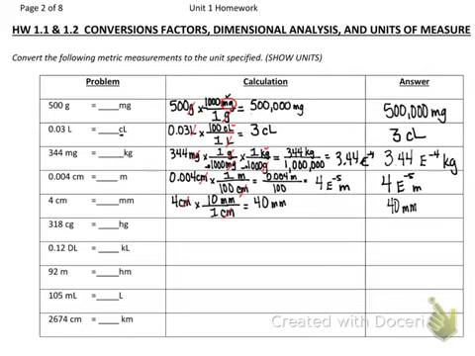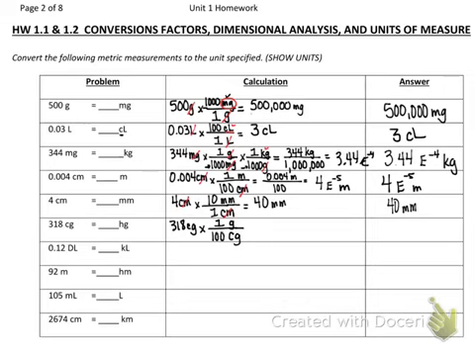Okay, my next problem says we want to go from 318 centigrams to hectograms. Okay, how are we going to do this? Well, we must make sure that we use our basic unit. In this case, it'll help us out. And let's start with our given first, 318 centigrams. We want to multiply. We want to make sure we get rid of centigrams first, so it's going to be in the denominator. And we know that our basic unit is grams, so we're going to put grams up here. How many centigrams are in 1 gram?